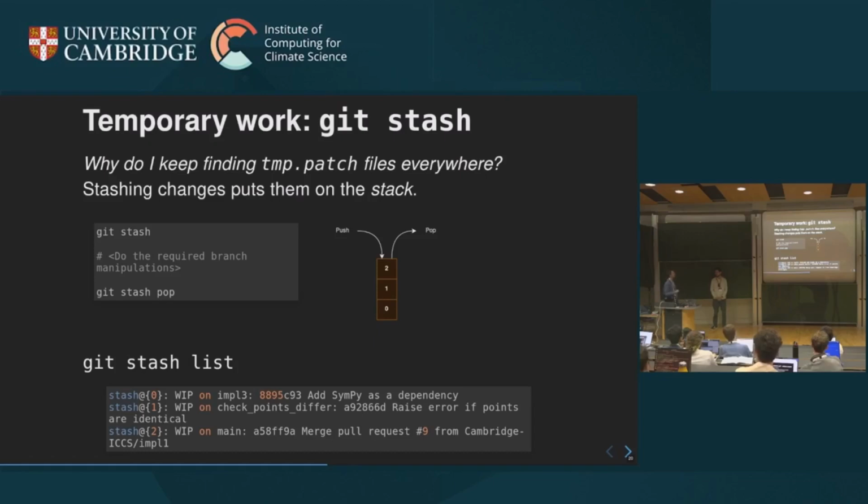You can see at the bottom there, if you run git stash list, you might see something like this. You can see the stash entries 0, 1, and 2, and I think the names just come from the latest commit, if I remember correctly. It's worth noting the stash is only local to your machine. In this case, you won't see anything because you've just cloned it fresh. But if you had been making changes, you build up this stack of stashes, and then you can list them this way.